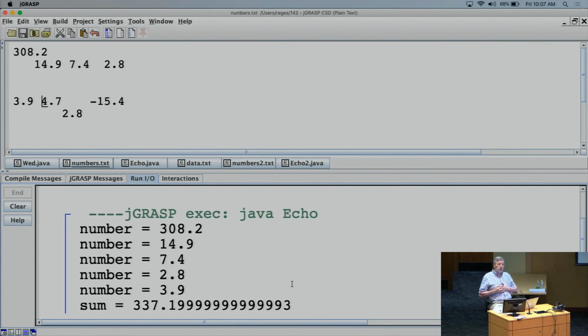1999993. This is what we call a round-off error. Why do you get round-off errors? Well, remember that double doesn't store things exactly. It stores approximations. So if you imagine trying to store a third, a third is 0.333333, but there are infinitely many threes in a third. If you have a limited number of digits, you just chop it off at some point. You only have a certain number of threes. And if you multiplied that back by 3, you'd have 9999999. You wouldn't get back a 1, you'd be slightly off, a round-off error.